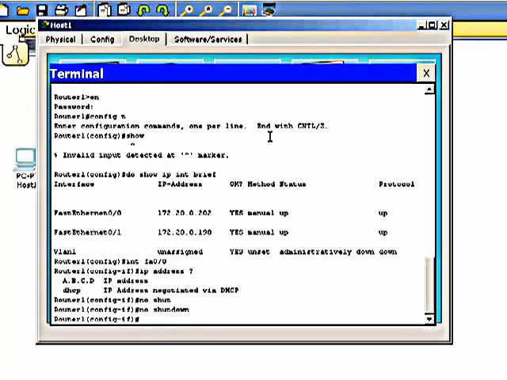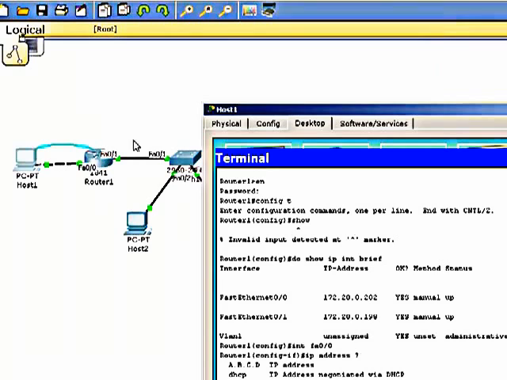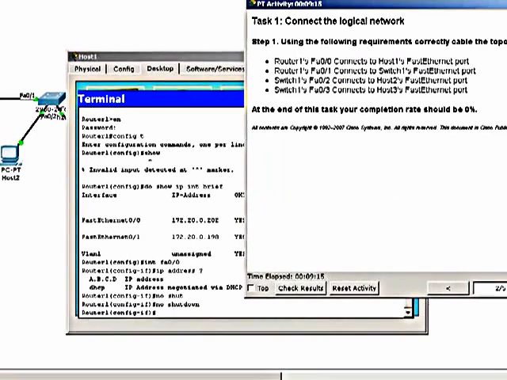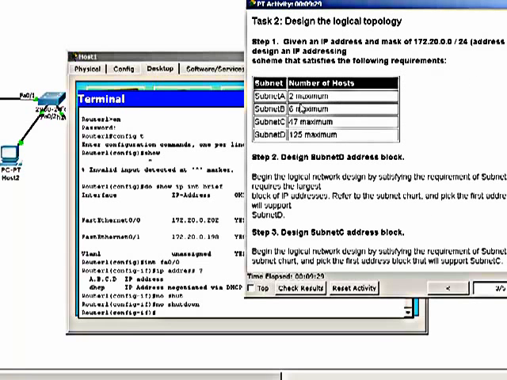So for this exercise, connecting the ports together and then putting the addresses on, one of the other things that you can do as you go through these exercises, notice we started out with 0%. I'm now at 59%. It will grade it as it goes. So we've done the connection. The next one tells us what the subnets are that we need to use, and it says start with subnet D.